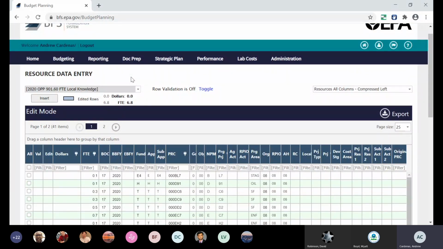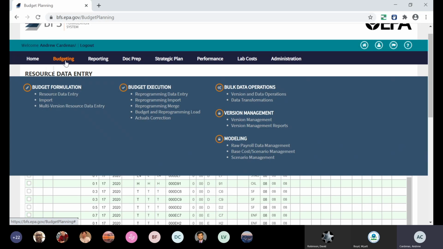Other ways to import data or to do the data entry for these exercises is using the import tool. So you can actually import your data from Excel. It just has to be in a specific template or format. If not, BFS will not accept it. So in order to do that, you click on import.